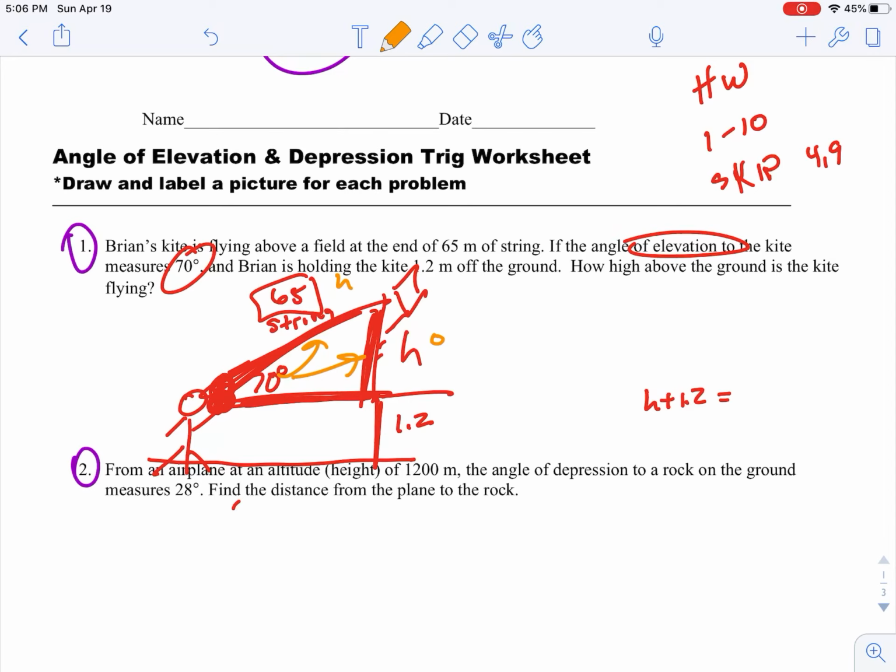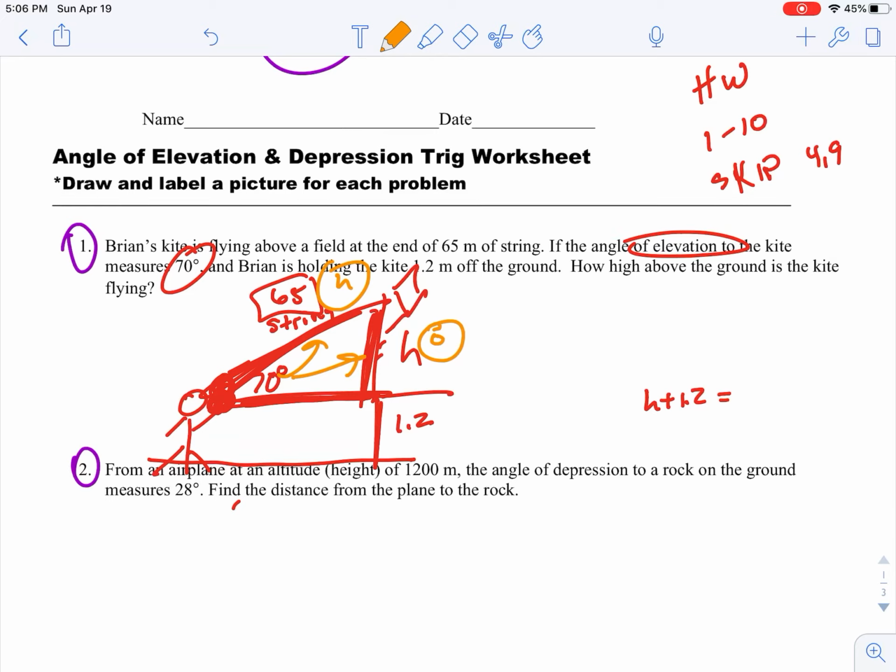I'm thinking you guys should be getting pretty good at understanding that this is the opposite side and that's the hypotenuse side. As you're doing this and you're like, these word problems are weird and I get confused, I totally get it. The word problems would be a lot easier to do in person when I could walk around and help people. Shoot me your email questions. You're doing the best you can, and I'm doing the best I can.